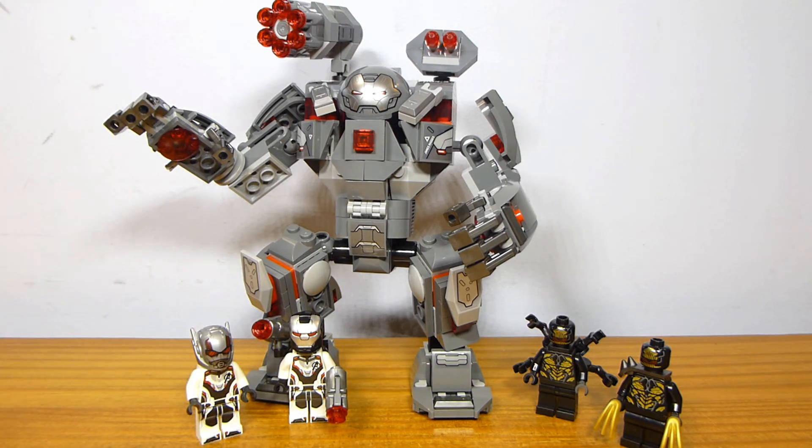While the two good-guy minifigures are cool for their new helmets, they just have Quantum suits, so they aren't really that impressive in that regard. I love the new Ant-Man helmet and hope they keep reusing it — slightly updated — and I hope they don't go back to the old Ant-Man helmet mold, because this is a really cool mold and I'm glad to have gotten it. The rest of the set is probably worth passing on. If you just buy those helmets on BrickLink — and maybe the War Machine one too since it is exclusive and new — I just wish we got any new torso and legs to go along with it.